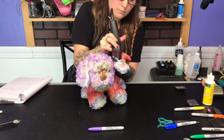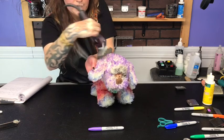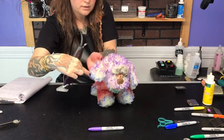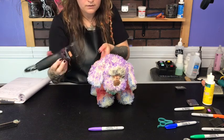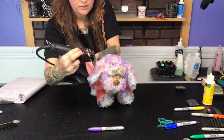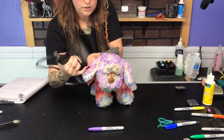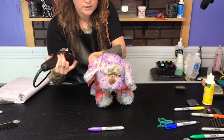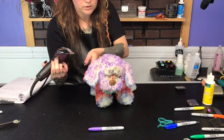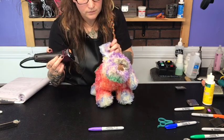So come right down the ears, down my ears, nice and flat. Make sure none of your ear flap is slipping between your teeth, because even if it did slip between your teeth, as long as your blade's not broken, the only thing you're really going to do is cut it as short as the 30 blade. So you don't want to make any super short little lines. So nice and flat. And then I lift up my ear.